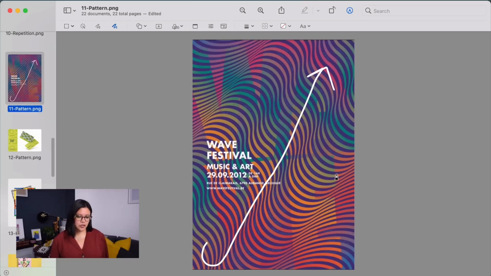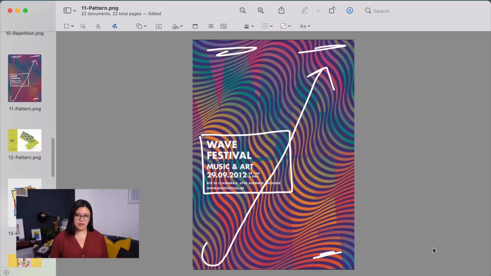And when using patterns, we have to be careful not to create a clumpy or disorganized design or something busy. So in this case, the text is kept white, and there aren't multiple text boxes scattered through the poster. It is just one text box with the date, the important information, and then the pattern in the background. If it was the opposite, the user wouldn't know where to look. So they wanted to keep this as simple as possible.